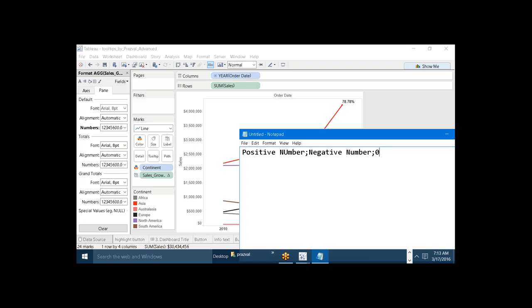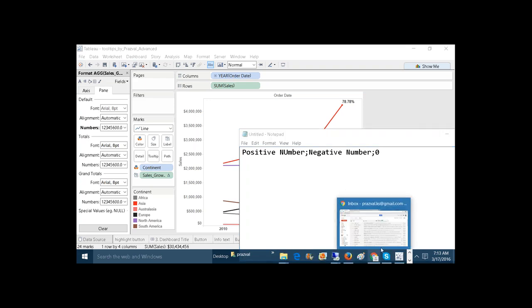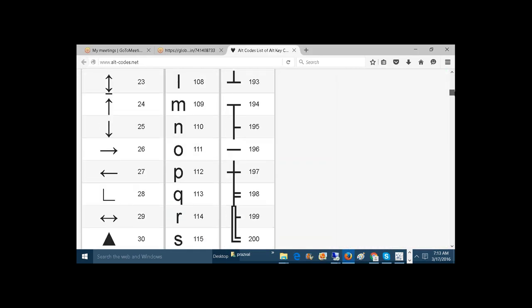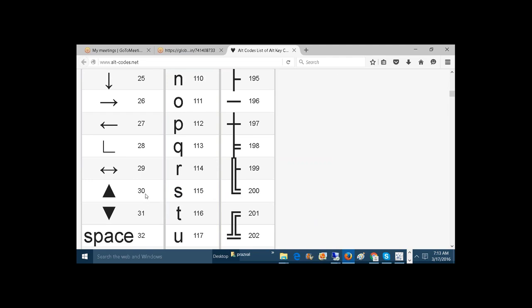Positive numbers mean the current value is more than the previous value. Positive numbers I would like to indicate with the up arrow, negative numbers with the down arrow, and then 0. The alt codes: for the up arrow, the alt code is 30, and for the down arrow, the alt code is 31.